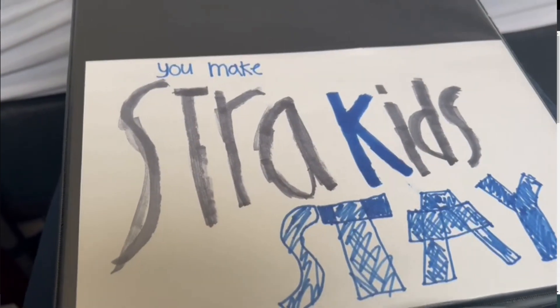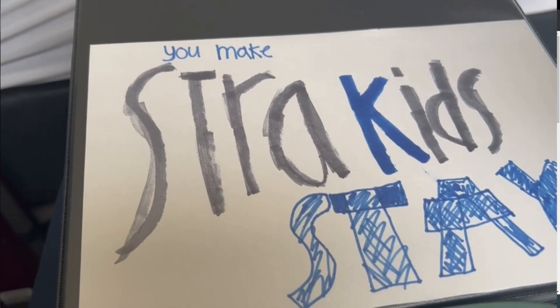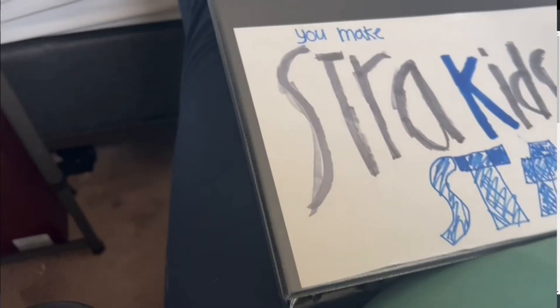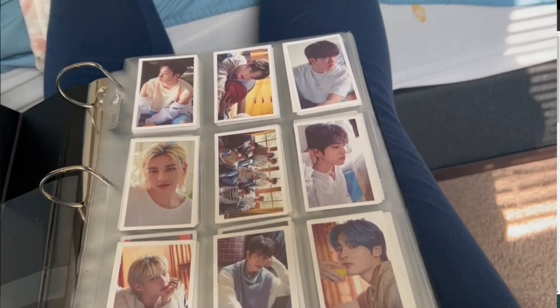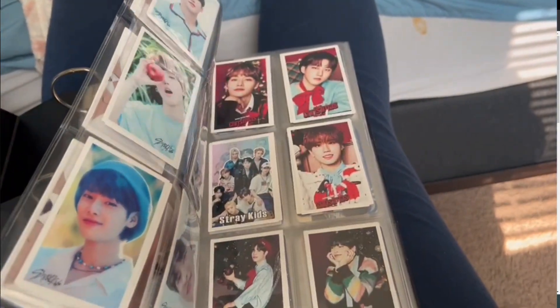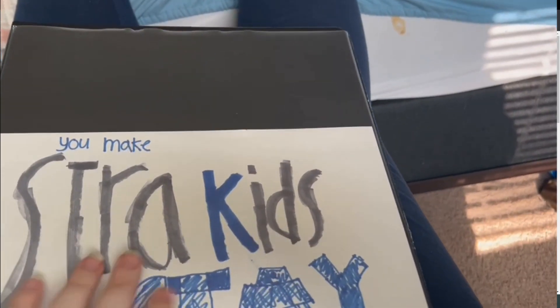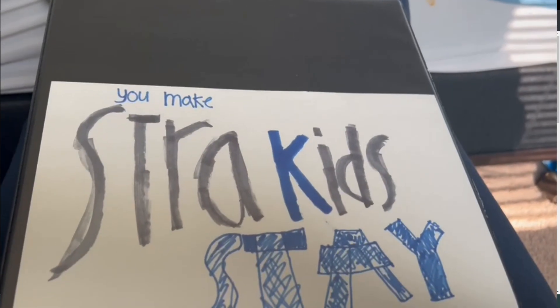I'm excited for my Amazon order — I ordered a pack I don't have and I was really hoping to get it. I was debating on buying the Five Star pack to already have all the cards, including the extras from the album and digipack. But I'm fine with getting the album and a digipack separately so I get those cards individually. The album version is random on Target even when you buy online — I could have gone in-store and maybe got two albums since I had cash too.